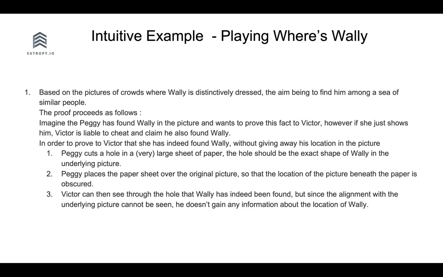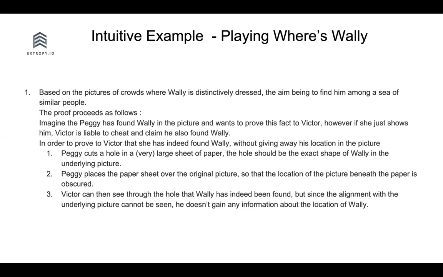And a way to do this is to take the book that you have and then take a large piece of paper. So the piece of paper needs to be much larger than the book. And in that piece of paper, cut out a hole that is the exact dimensions of Wally in the picture, and then put the book under the paper and then position Wally beneath the hole so you can show to the other person that indeed there is Wally through this hole in the book. But if you've done this well enough and the piece of paper is big enough and you haven't shown them where the book is in relation to the rest of the paper, then you will have obscured where Wally is actually in the picture as a whole.